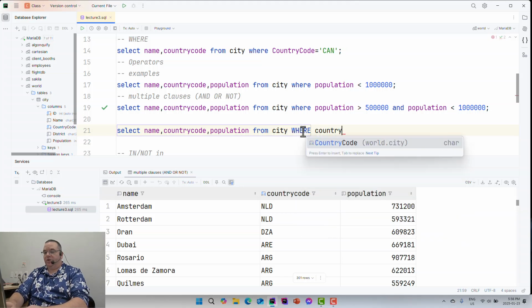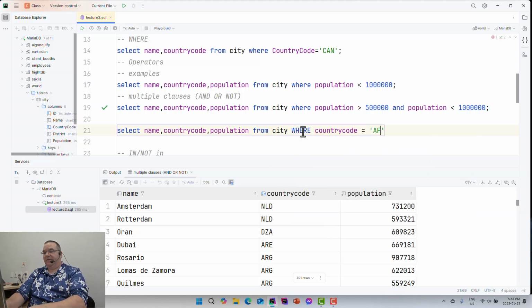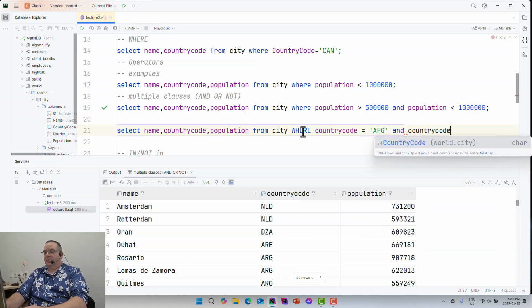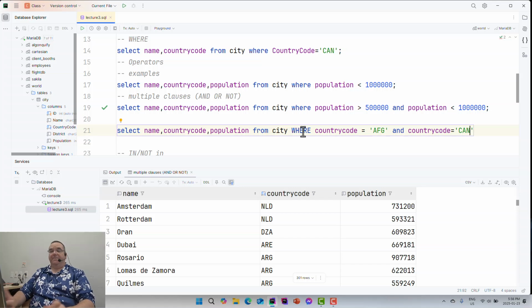Where country code is equal to Afghanistan and country code is equal to Canada. Okay. A manager would ask you for the data: I want to know everything in Afghanistan and in Canada.